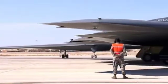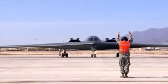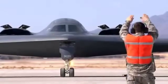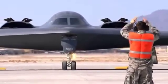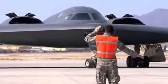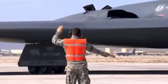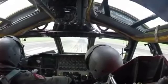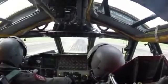The mission of this plane is to destroy enemy bases or military bases without being seen by radar. The advantage of the B-2 is that it is able to penetrate sophisticated air defense radar shields. The aircraft is capable of striking all targets from an altitude of up to 50,000 feet, 16,656 kilometers from sea level, with a range of over 6,000 nautical miles unrefueled and over 10,000 nautical miles on a single refueling, giving it the ability to fly to any point in the world in a few hours.